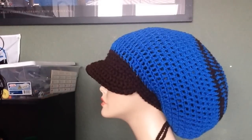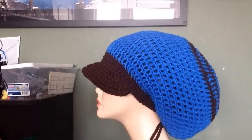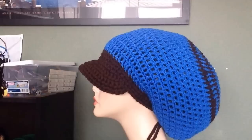This is Harriet. Today we are going to work on crocheting this pretty blue and brown brimmed Rasta Tam. I will not be using the blue and brown color, however, I will be using the Rastafari colors. We will start with the green, then yellow, then red, and finish it off with black.